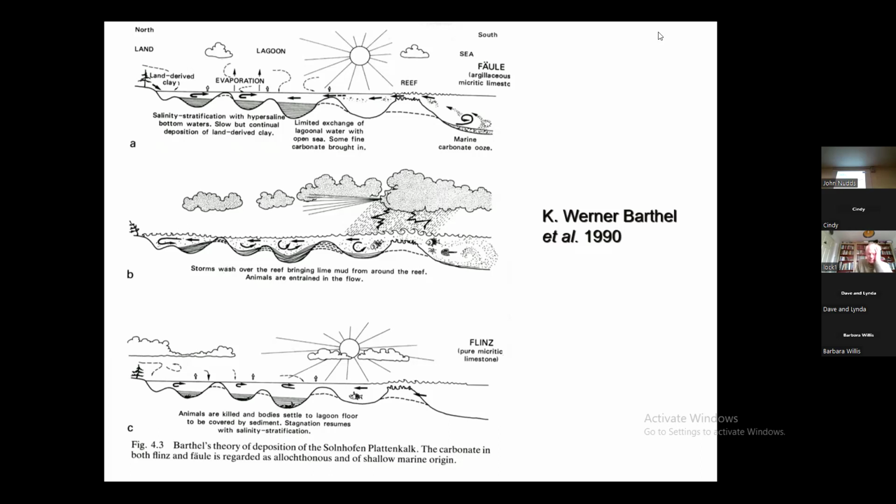Now, if you go to Solnhofen, fossils are not that common. Unlike Burgess Shale, where, as I say, you can't walk up to the quarry without walking over trilobites and sponges. In Solnhofen, you don't find an awful lot. Janet will bear me out on that. But because it's been quarried by hand for hundreds of years, more than 600 species have been found. So we're going to look at some of the fauna, and as we do that, we'll see whether the fauna can support Barthel's model.